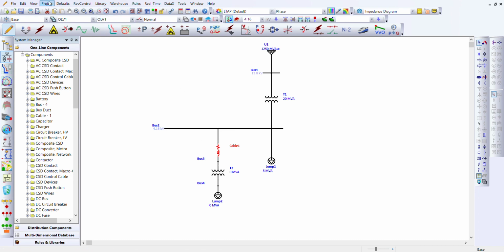If we go to projects, standards, we can see that we are working on ANSI at a frequency of 60 Hz. So the cable we are using, remember, should be in 60 Hz. Now, the length of the cable is 200 feet. Remember, you can toggle this for different units. So, length 200 feet.